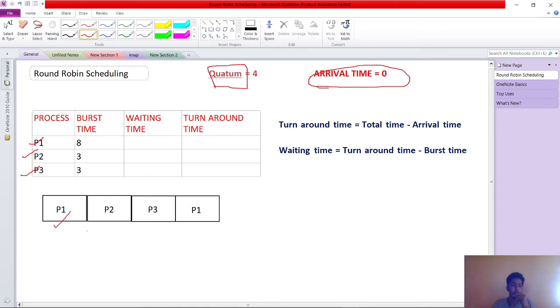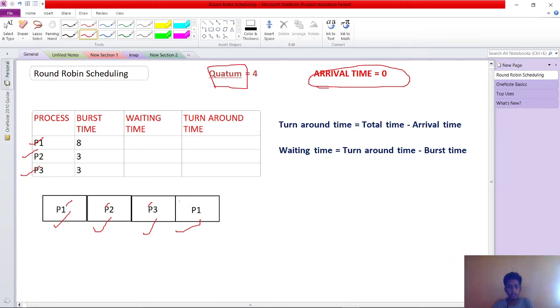So in the chart, it goes inside the queue in the order P1, then P2, then P3.